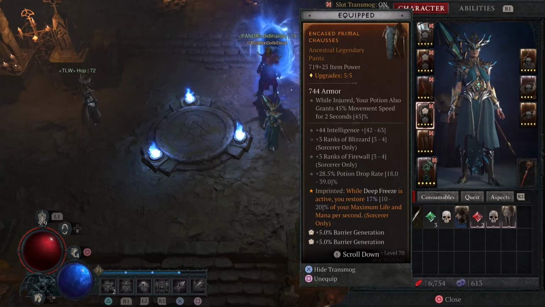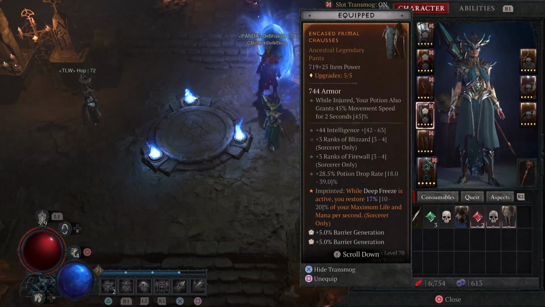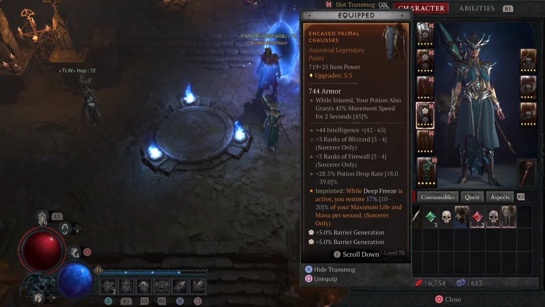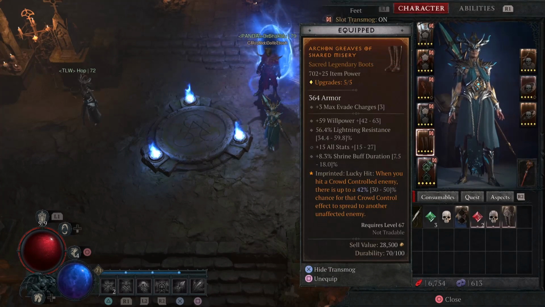When Deep Freeze is active, you restore 70% of your maximum life and mana per second. That's fantastic, because I very often hold off on that until I'm hurt. And then I hit it, because it tends to do a lot of damage, leaves me with a barrier afterward, yada yada yada. Well, in this case, it also restores my mana and my health, so by the time I come out of it, I'm ready to fight again.